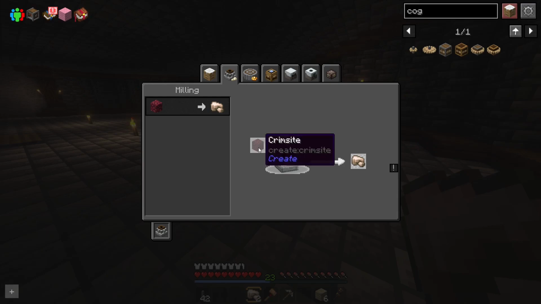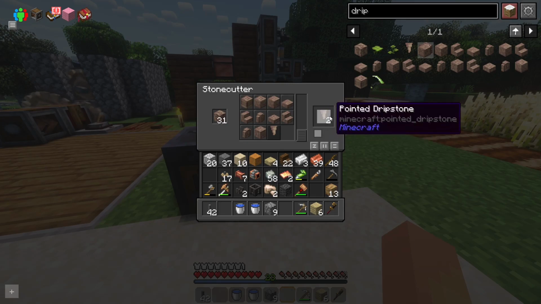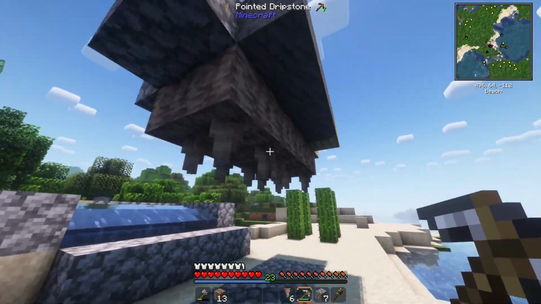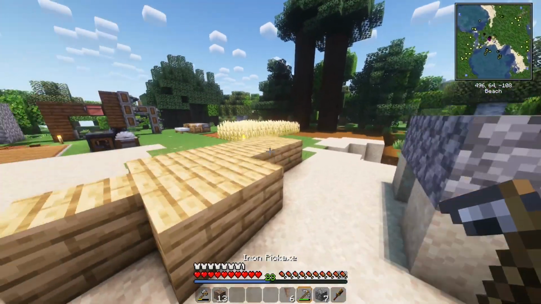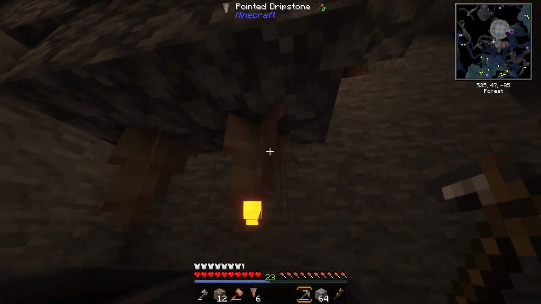Before we start trying to automate iron, we need to find a way to generate some lava passively. That's not going to be too hard, though. We just need to pick up some dripstone here. I'm going to use some of these to set up a little dripstone farm. This is going to be very manual for now, but it'll do the job.